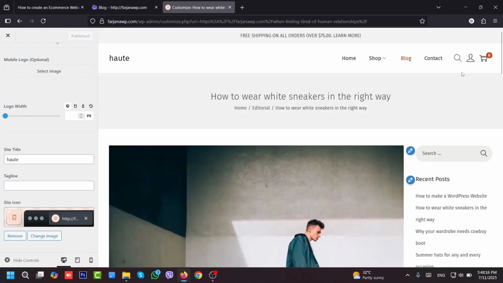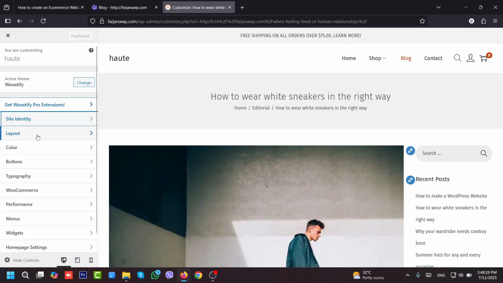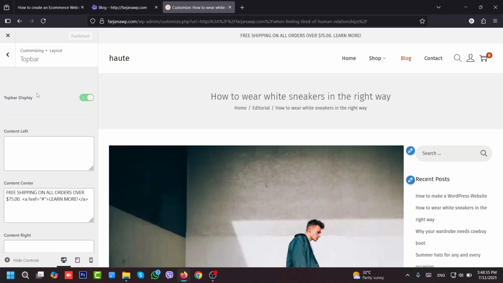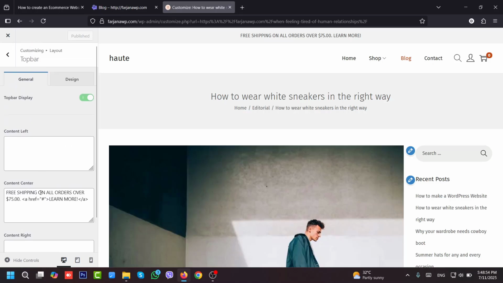Then from the very top, here are some icons and menu items. So we can also customize this. From settings, if we go to layout, here is the top bar. So here is some text we see showing in the very top. So if we want to hide this top bar, we can also do that. Also, here are some options. So if you'd like to change this text or add more text on the left and right, we can also do that.